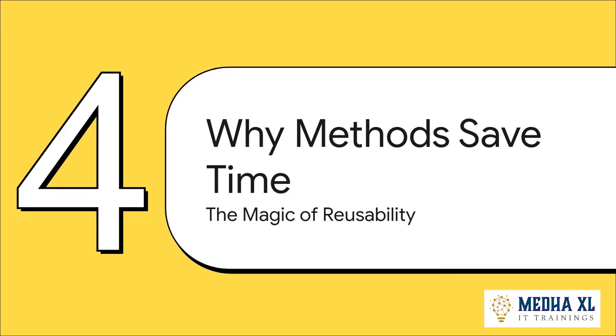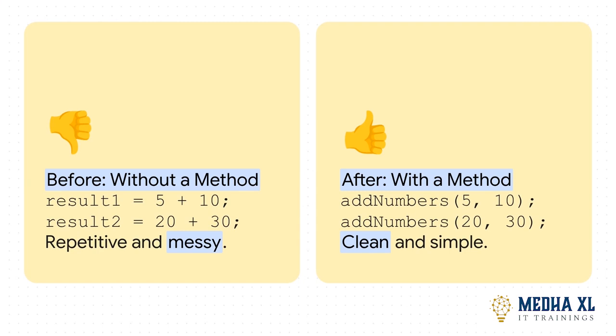So, we've looked at the anatomy of the recipe. We get it. But what's the real payoff here? Why even bother creating these methods in the first place? Well, this is where we go from just writing code to actually designing smart, really efficient systems. Just look at this comparison. On the left, we're doing the addition ourselves every single time. It's repetitive. And imagine if that calculation was way more complex. It would be a total mess and a nightmare to update later. But look at the right. We just call our chef. addNumbers this, addNumbers that. It's clean, it's simple, and you know exactly what's happening just by reading the name.